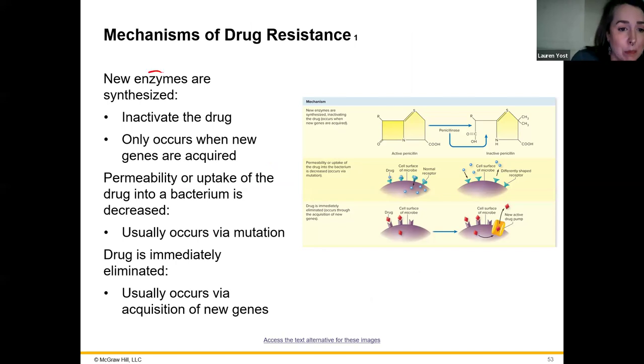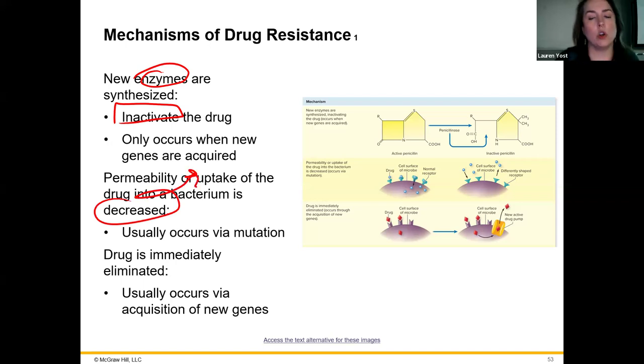Okay, we have enzymes that they can make that can actually inactivate the drug, like chew it up, basically, so it doesn't work. You could do that. Or you could have decreased uptake. So you might even change the receptors for the molecule on your cell, to change the shape of them through a mutation, so it doesn't let that molecule in anymore. It usually uses this lock to get into, but the key hasn't changed. The drug key can't get into the lock anymore if we change it with a mutation.